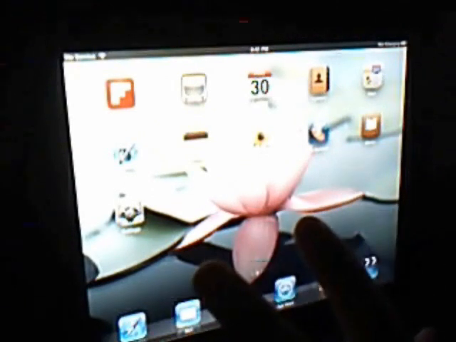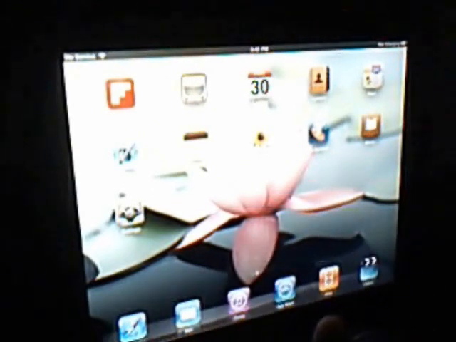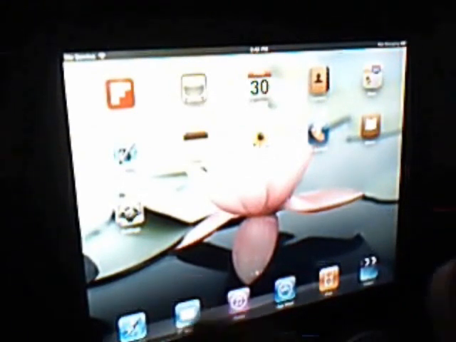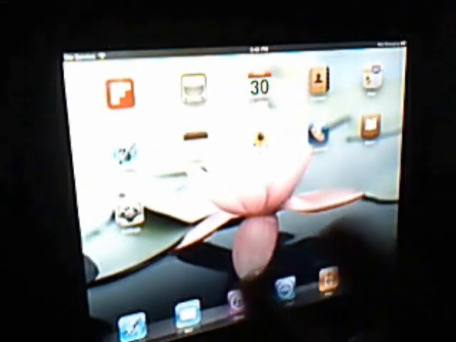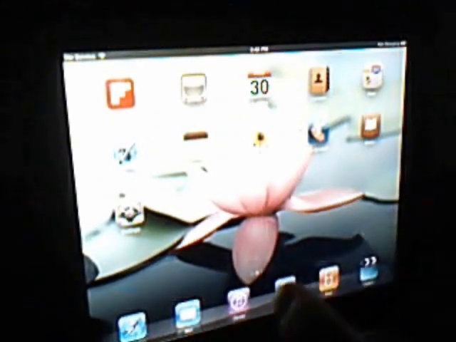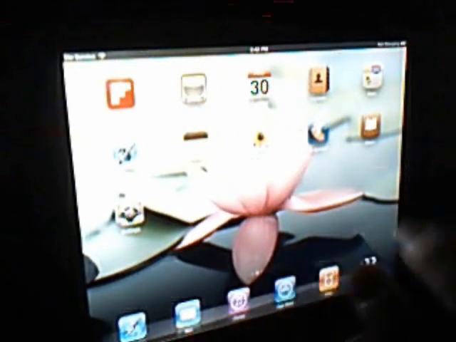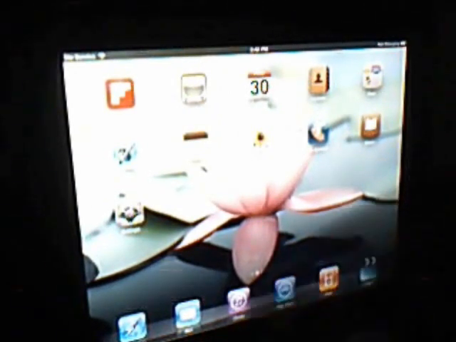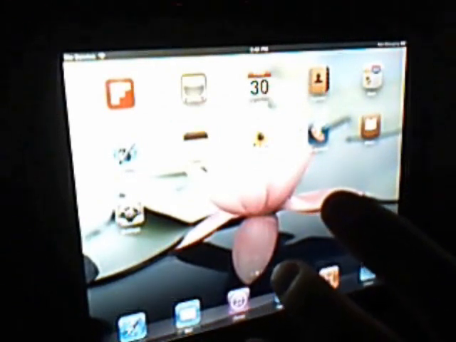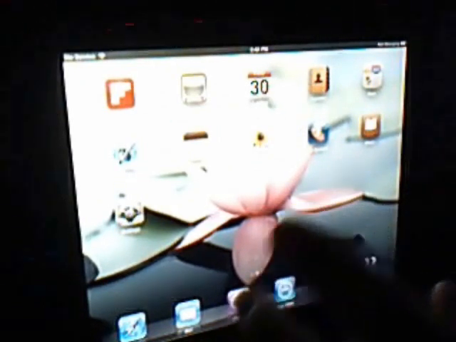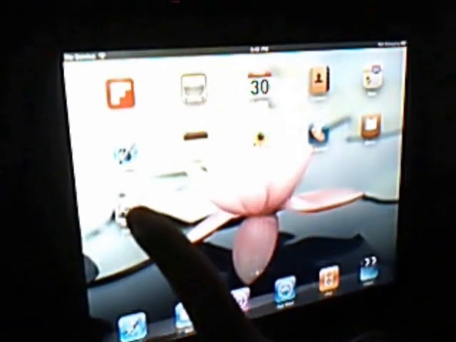So, the first thing you want to do when you get your new iPad is to fiddle around with the settings to see what's good for you. At the moment, I have the screen set on maximum brightness, which is good in bright situations, like if you're outside in the sun or anywhere that's fairly bright, so you can actually see the screen, because the screen is quite reflective. If you noticed earlier in the video, you can see me in the reflection even though the room is quite dark. Anyway, I'm going to go to Settings.